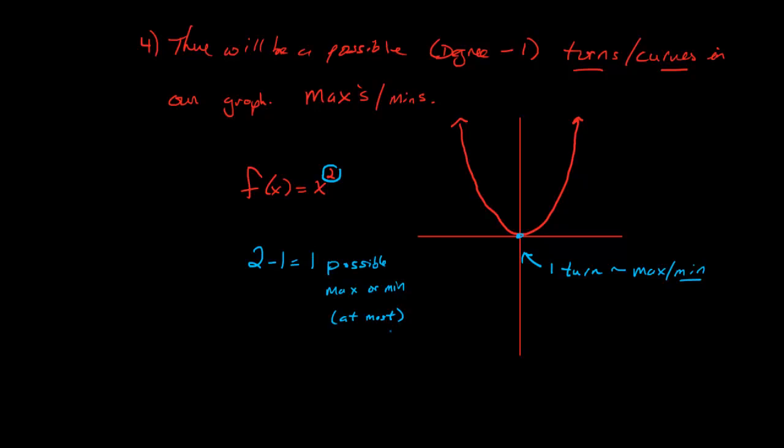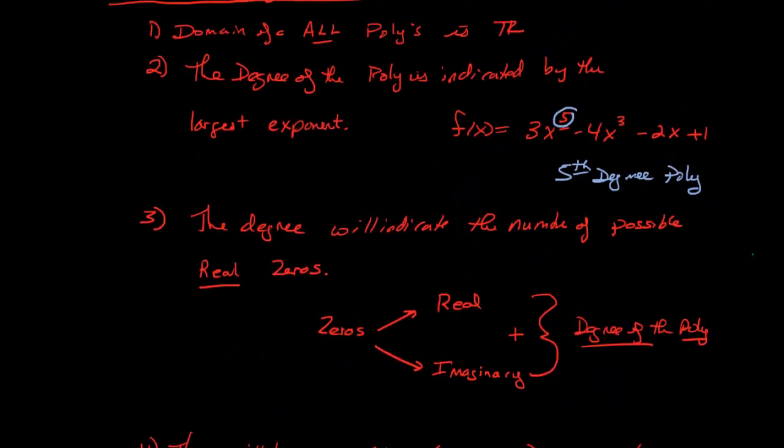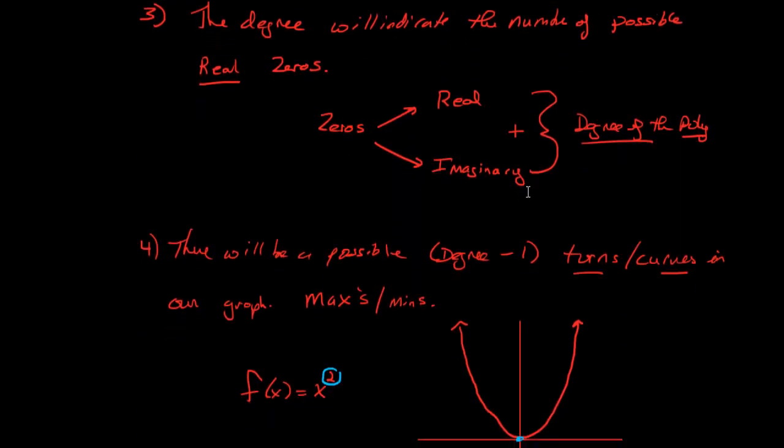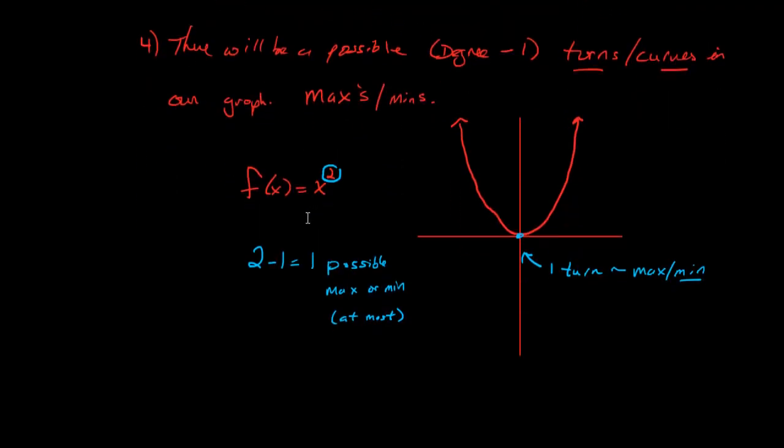If we look at that example that we had before with x to the 5th, we could have 5 minus 1, 4 total turns or curves in the graph, but we're never going to have more than 4. We could have less: we could have 4, 3, 2 or 1. However, the most important thing to recognize here is the number of zeros, because if we know the total number of possible zeros, the turns will fall into place right thereafter. Again, remember that if you have an nth degree polynomial, there are at most n zeros, and at most n real zeros as well.